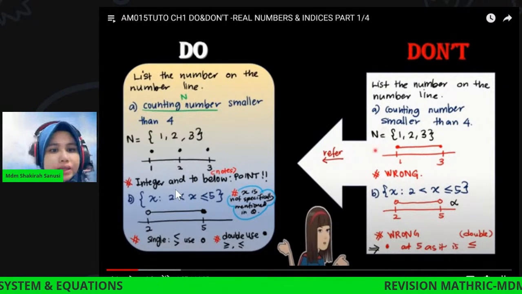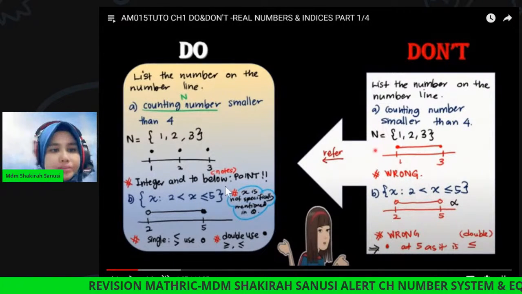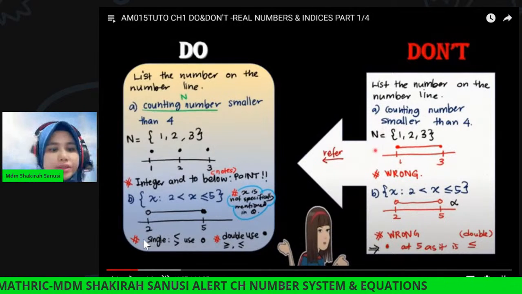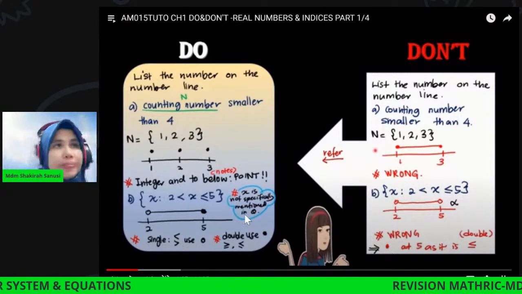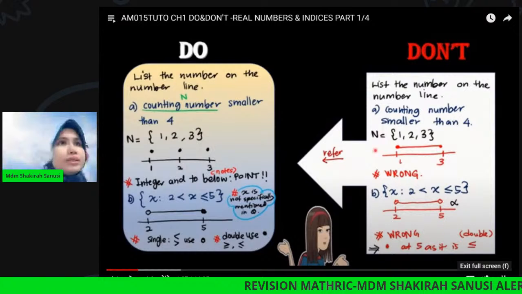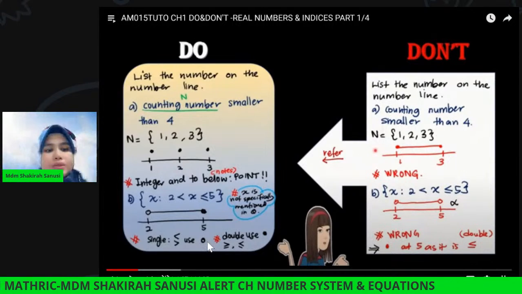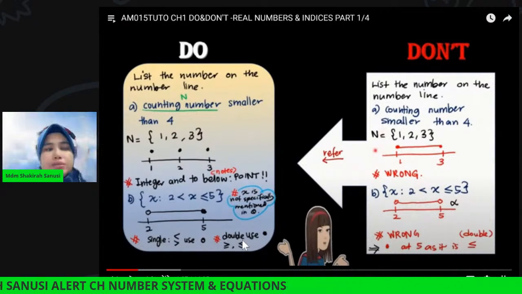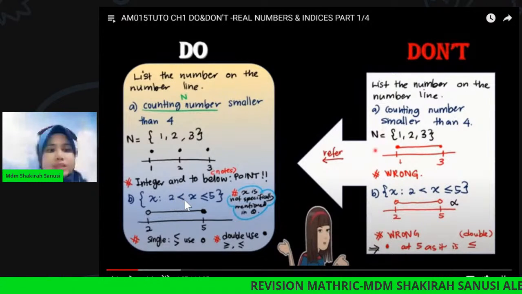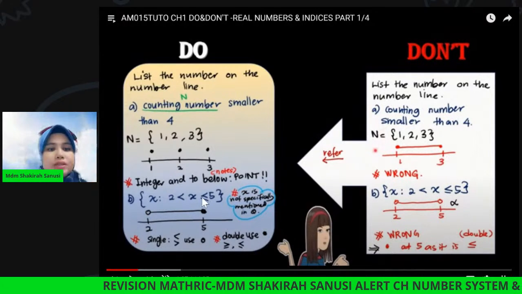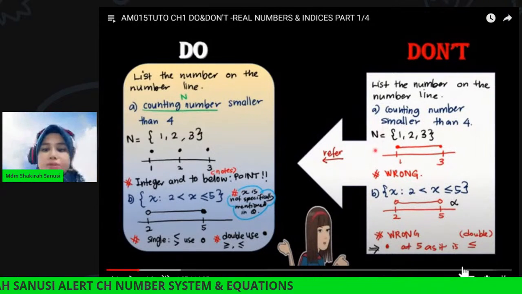Integer, as we know, is positive number, 0 and negative number, so you use point. What I want to alert here is about the inequality sign. Inequality means lebih kecil, lebih besar, sama dengan. Kita akan guna point empty circle dan filled circle, ini akan membezakannya. Bila simbol kita lebih kecil, kita akan guna empty circle. Lebih kecil sama dengan kita guna filled circle. Jangan tersalah point, sebab bila tersalah point tu dia akan bermaksud yang berbeza.